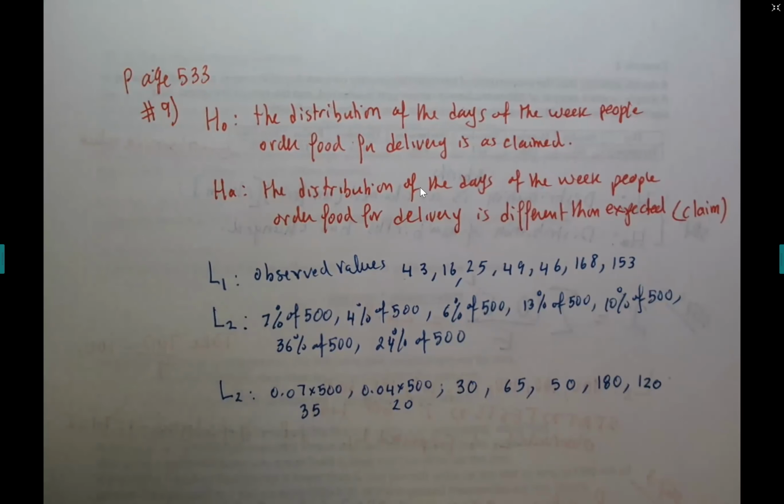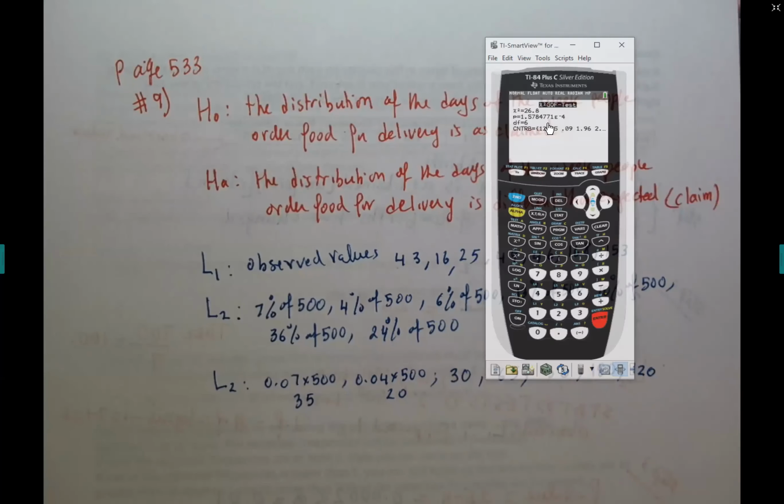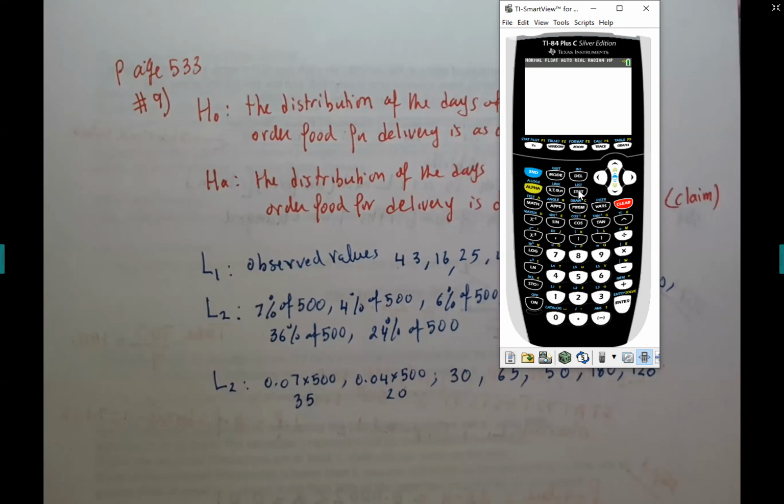Okay, we're ready to show you how to enter those values into the calculator. So let me just bring the calculator up. There you go. I'm going to clear it. Stat. Edit. Okay, if you prefer that I use L1 and L2 all the time, I'm just going to do that. So L1, let's list them. I got 43. So we are entering the expected values right now in L2.